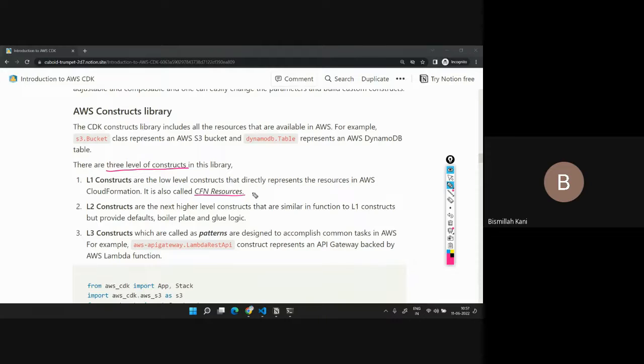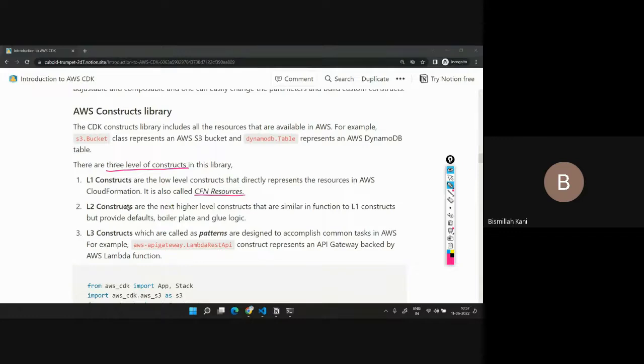In this you have to configure your AWS resources all by yourself, giving what resources you want, what name you want, what ACL configuration you want, what bucket policy you want. Everything is user defined.